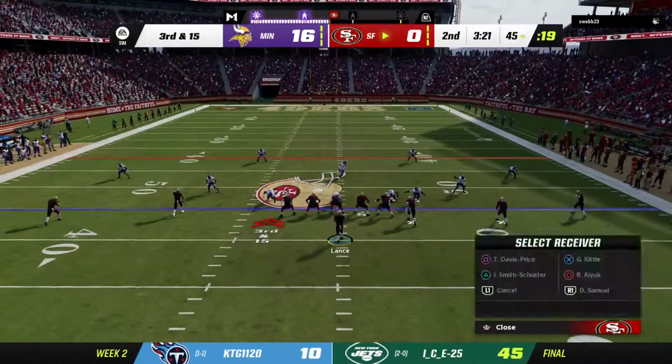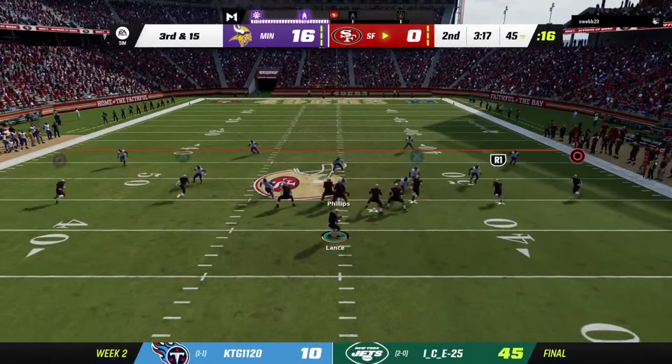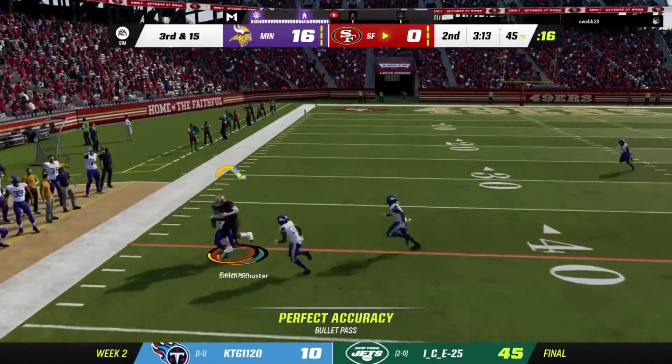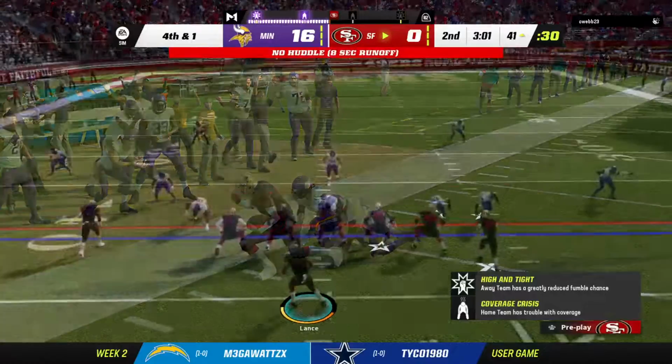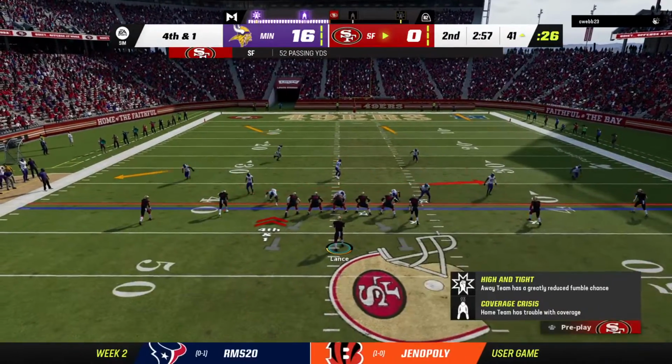Tall task ahead of him here, needing a full 15 yards to move the chains. Now on 3rd and long, they'll look to throw. That is caught by Smith-Schuster. Well, this is going to depend on the spot, but it's not a very generous one. He looks to be about a yard or so short.